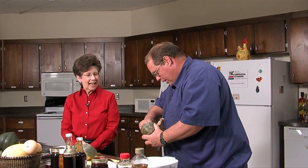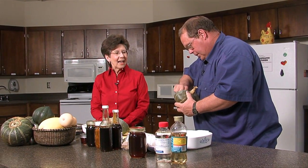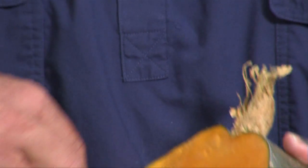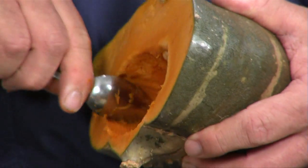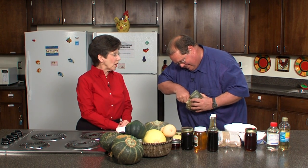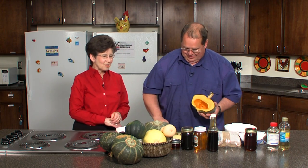These seeds, I'm just tossing them away here. Some people will cook them — you can lightly toast them. A lot of times I'll just toss them. You can actually roast all the seeds of winter squash — the spaghetti, the butternut, the acorn, and of course the pumpkin, probably the most popular winter squash that we have. The pumpkin is actually the same species as some of these others — there are four different species here.